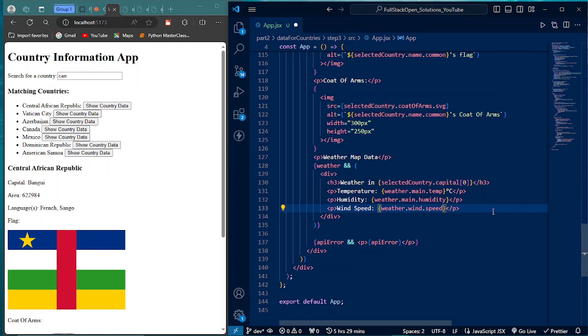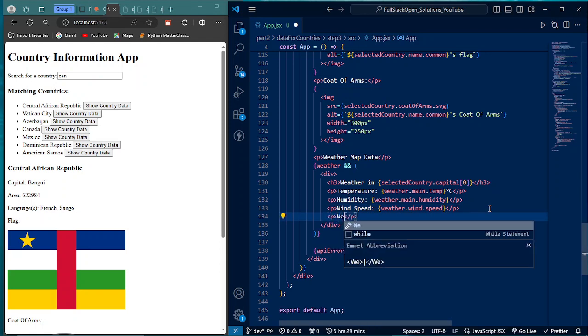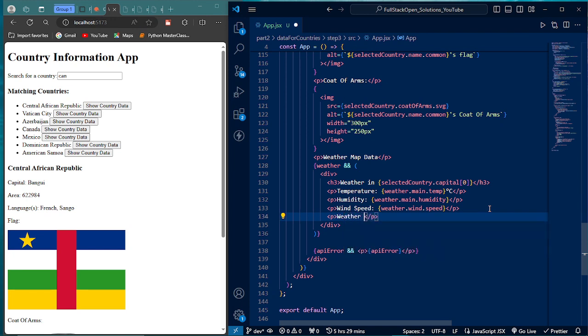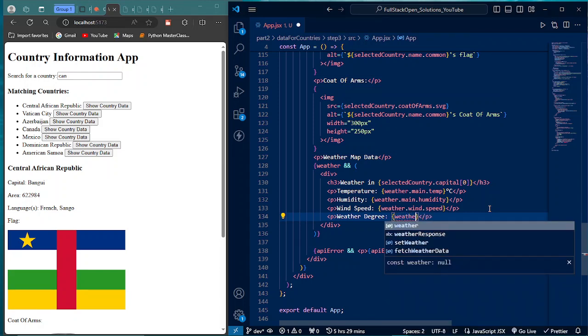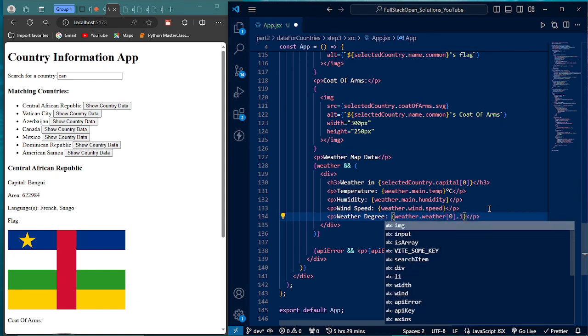All right, so let's also check the weather degree. Weather degree. Then inside that, let's put weather dot weather 0 icon.